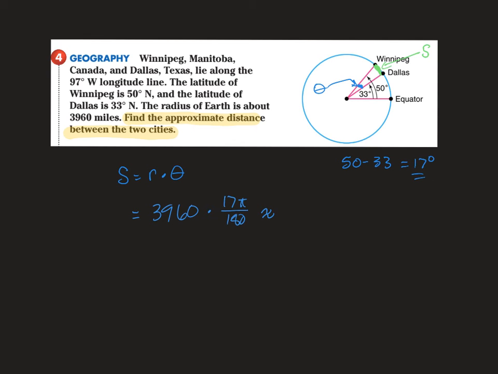you get the value for the distance between those cities. I'm just going to round that off to the nearest mile. And when I type that in, I get 1,175. And that's in miles. Remember, arc length is measured in the same units as the radius. So those cities are approximately 1,175 miles apart based on the information we've been given in this problem. This is really just an arc length problem. So we use the arc length formula.